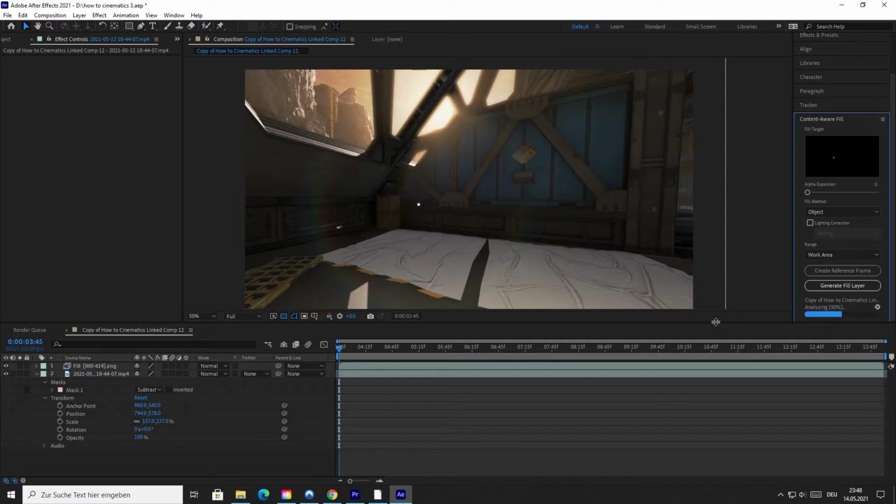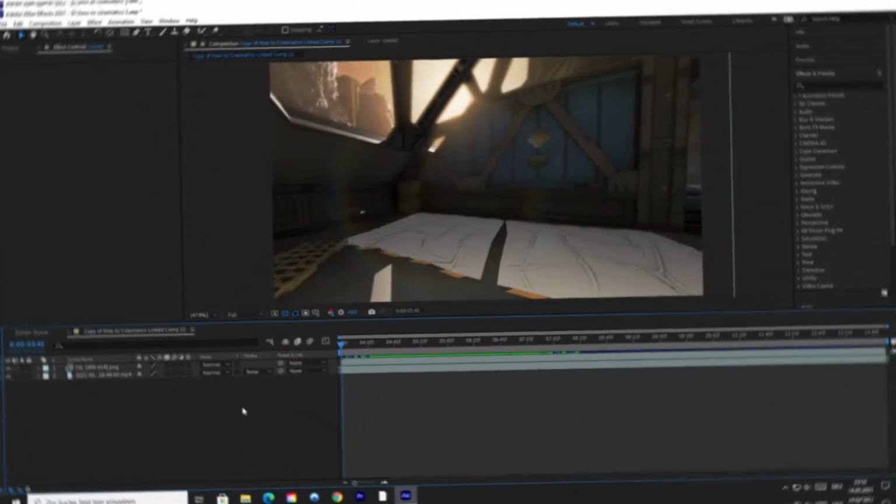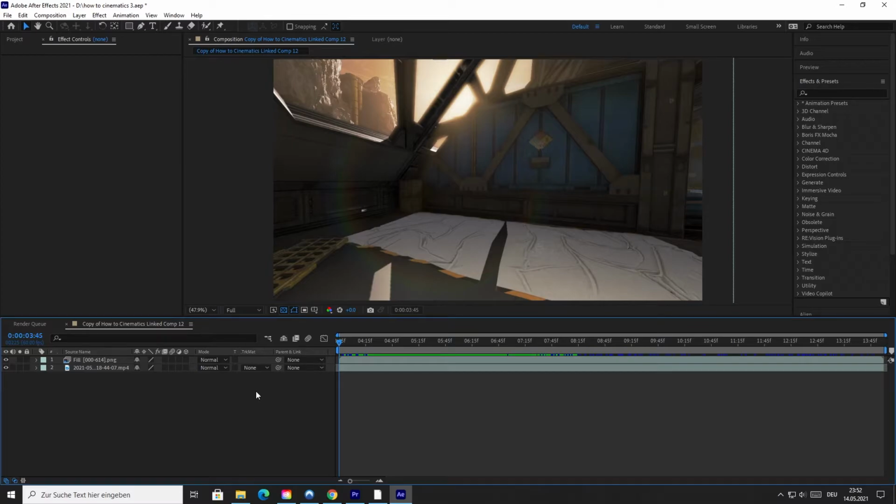Now After Effects will render out everything for you. It will take some time, but it also depends on your PC, how many frames and how much stuff needs to be replaced. But as you will see, it's worth it to wait every second, because boom, look at this, everything is just gone. It's the same thing with the simple wire effect. It can glitch if there is much going on inside the footage, but it's for sure the easiest and fastest way to get rid of your crosshair and all other stuff.